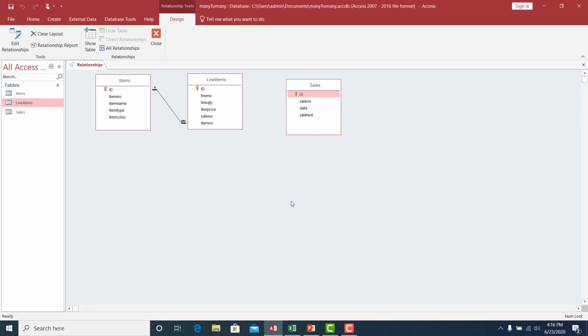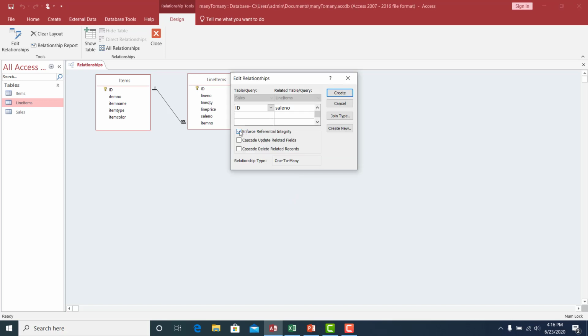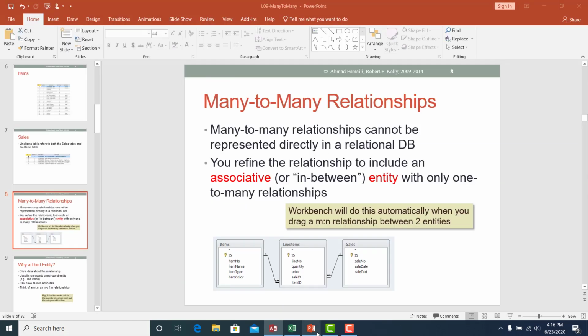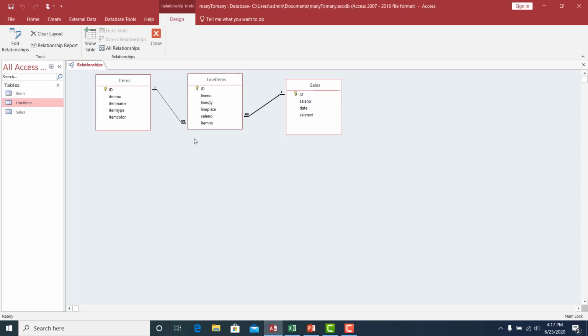Then I'll say OK, and enforce referential integrity. So we got it, right? This looks exactly like the way we have in our lecture. Items to line items, one to many; sales to line items, one to many.